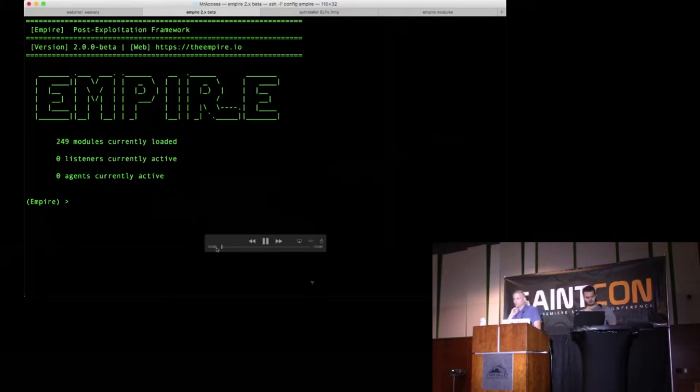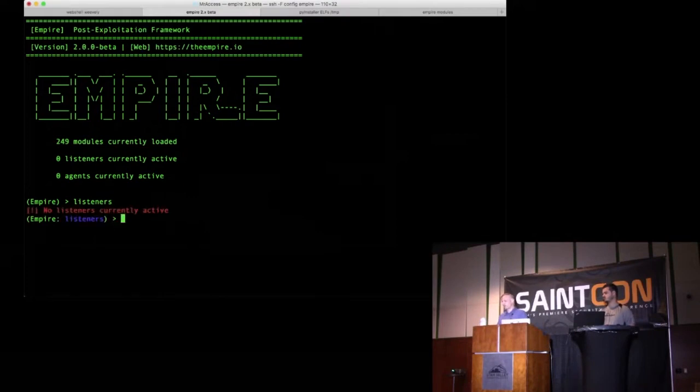So when you start up EmPyre, it's got a prompt kind of like a Metasploit-like environment, if any of you use Metasploit or Meterpreter. Then you want to set up your listener. This is a port that's going to be listening on the attacker side for the callback or connection from the agent that we're going to generate, which is going to be that packed up ELF binary using PyInstaller. So we created a listener using HTTP.